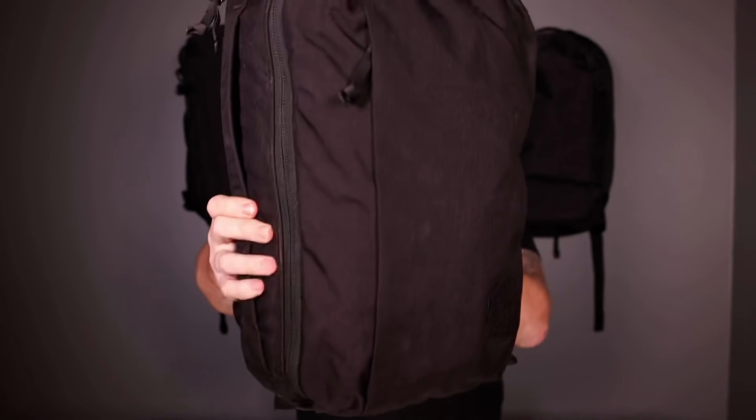The Evergoods CPL24 version 2. This bag is fantastic. Evergoods is based out of Bozeman, Montana, run by Jack and Kevin. This is the version 2. I got to see this bag before it was released in version 1 format — there's this guy named Jack who came from GORUCK. Jack had left GORUCK and started this new company called Evergoods. He hit me up before Outdoor Retail and said he really wanted to meet up and show me what he'd been working on. We met up and he kind of took me to the back near some dumpsters, showed me this bag — it was really secret. Ever since that first secret special ops meeting, I've been blown away by this bag.